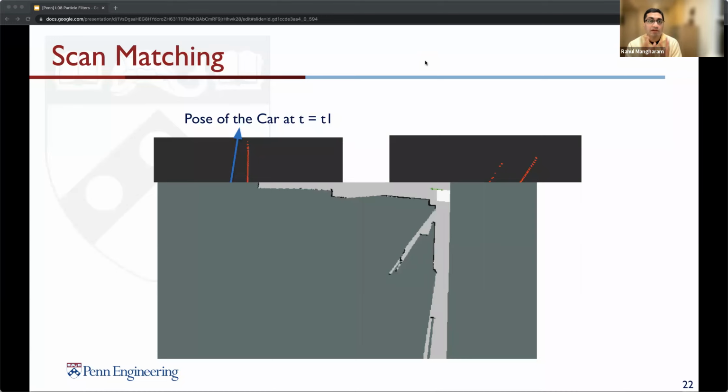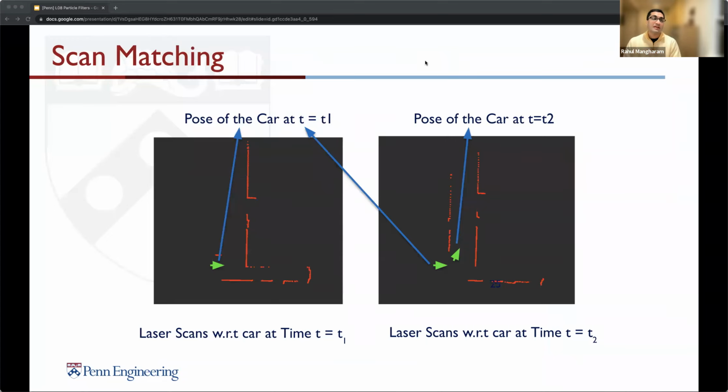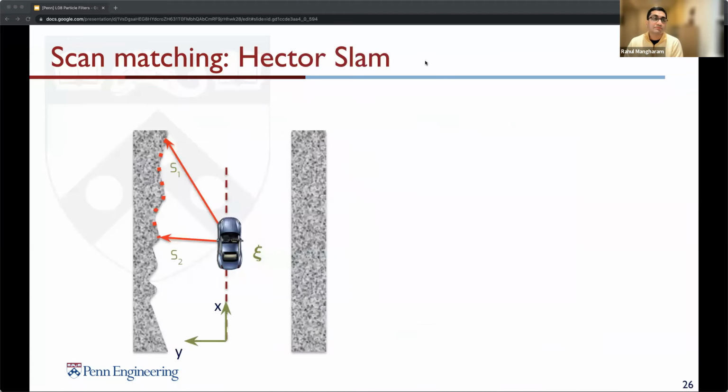Scan matching will allow us to find the pose change between these two timestamps and align the scan at the second time instance with the first scan. The change in pose measured with this approach is used to maintain the robot pose while updating the map simultaneously. The laser scans we get are point clouds, which give us information about the 2D map of the current environment around the robot and within its scanning range.